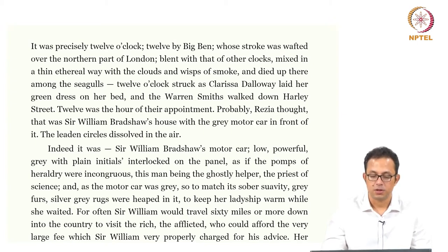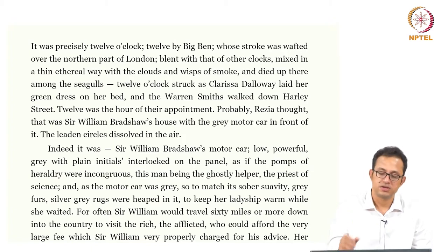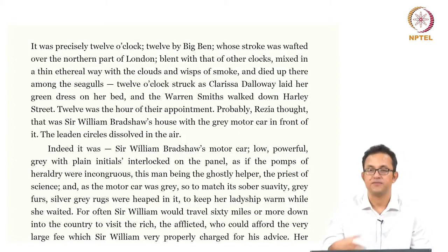Again, look at the way in which different machines are represented in this novel as signifiers of status, velocity, and accomplishment. Harley Street is obviously a very posh, wealthy neighbourhood in London and that is where Dr. William Bradshaw's house is, and the appointment is in his house. There is a car in front of his house, and Rezi — Lucretia Smith — while walking to the house with her husband, the invalid Septimus Smith, looks at the car and assumes it is the doctor's car, which shows that the doctors made quite a lot of money by treating their patients.